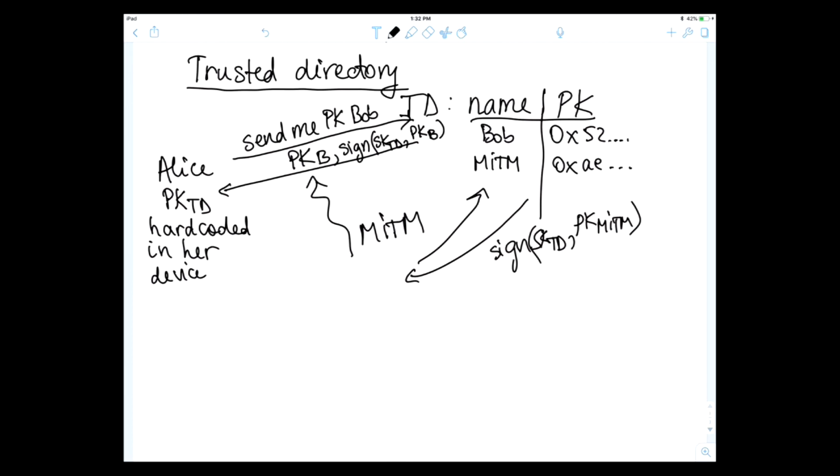Yeah, that's the answer, exactly. So when TD is answering, he says, public key is Bob's key. So it doesn't just sign the public key, it signs a message, a text, a string saying this is Bob's public key. Okay? So now when you look at this signature, it's completely unambiguous, the fact that it belongs to Bob. Okay? The trusted directory would never sign the public key of the man in the middle saying it's Bob's. No, it's just going to sign the public key for Bob saying it's Bob's.